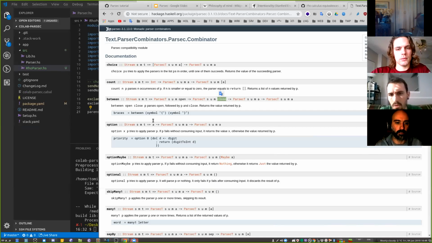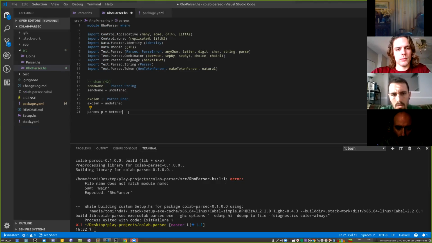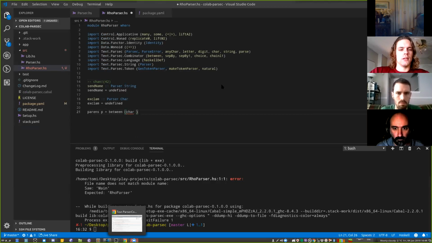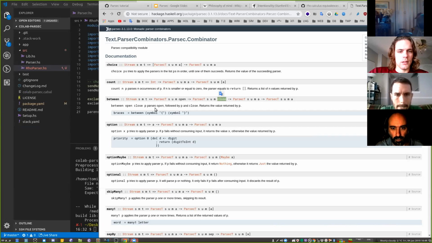What was all the S, U and M stuff? So this is what I was explaining last time. We were working only with a very simple data type, not parameterized in anything, only of the type that is parsing.